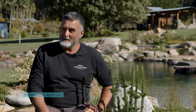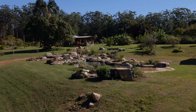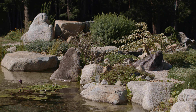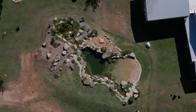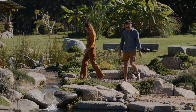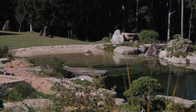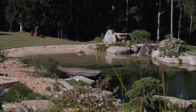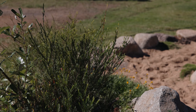Hi, I'm Patrick from Waterscapes Australia, and we're here today at one of my favourite projects. I have a lot of favourite projects, but some pinnacle ones really sit with me. We're here at Matt and Geraldine's on the Sunshine Coast — a project we completed about a year ago. It's about 12 months old now, and it's looking really good. I'm really happy with how this one's grown in and its progress.